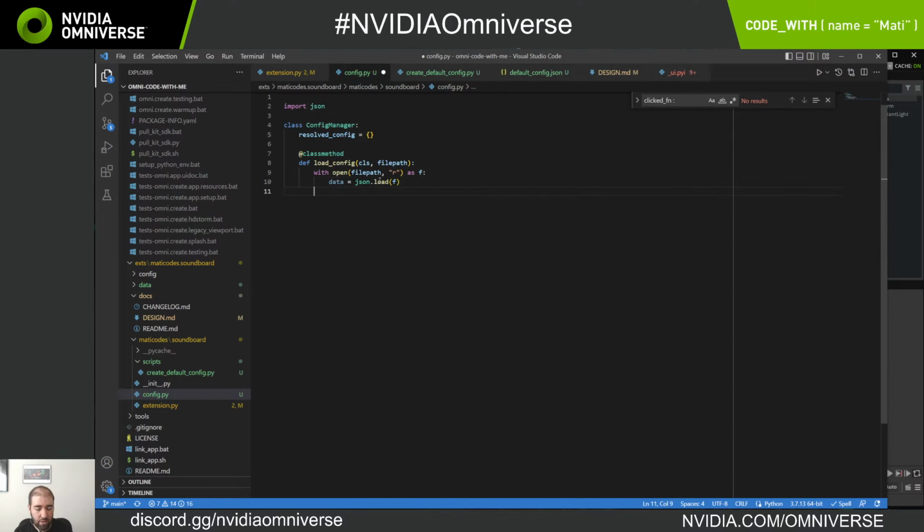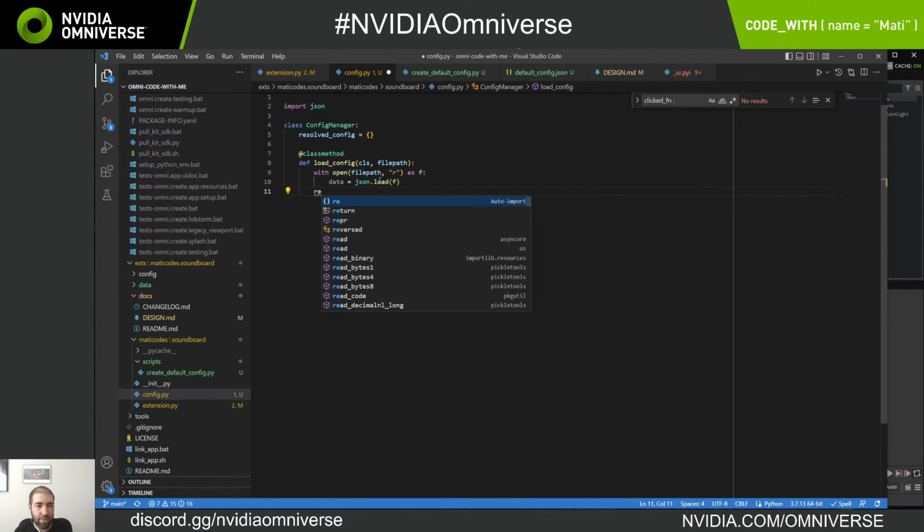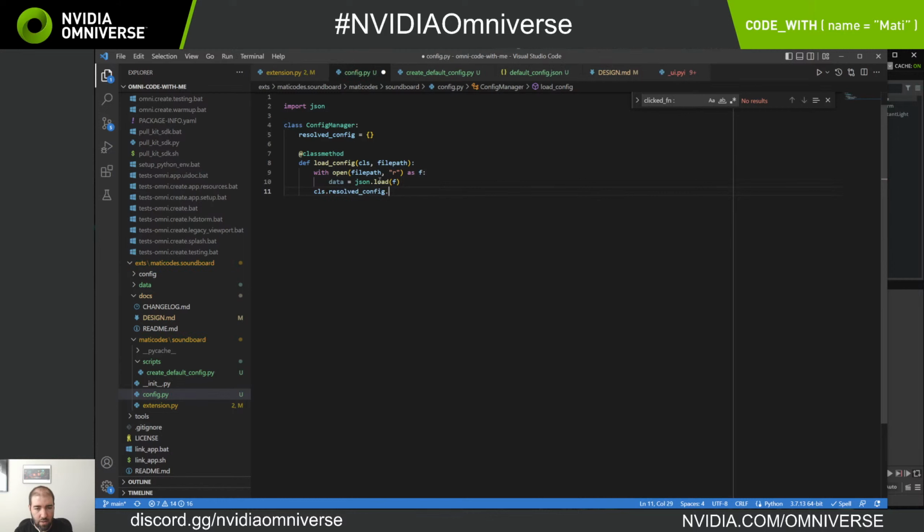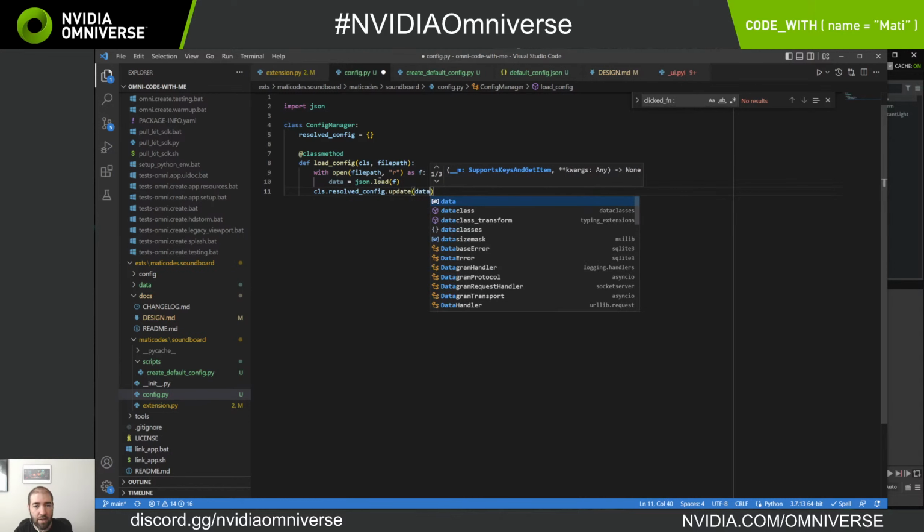Now if I planned this correctly, what this means is that I can do update, I believe, on a dictionary, and this is going to be very USD-esque.